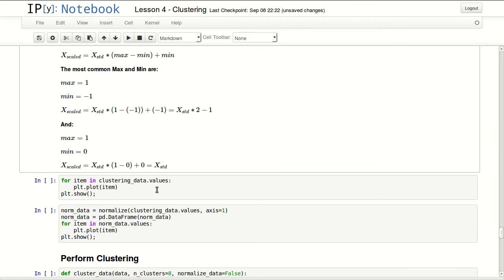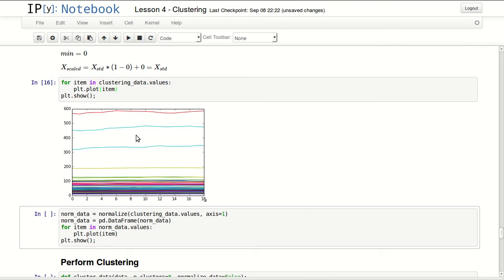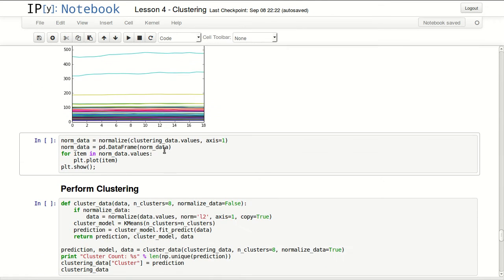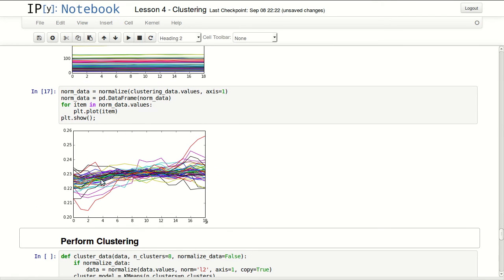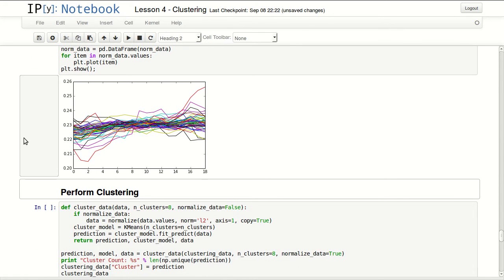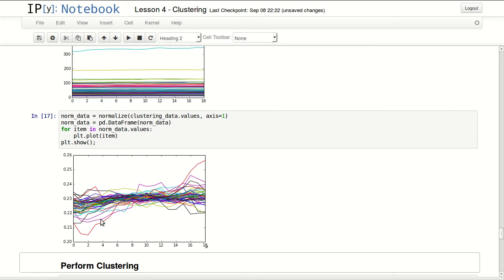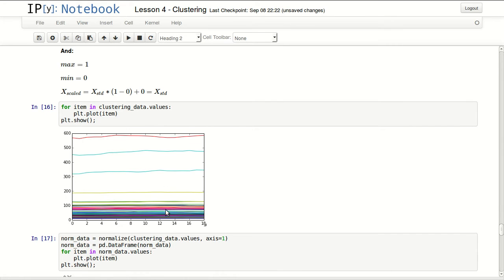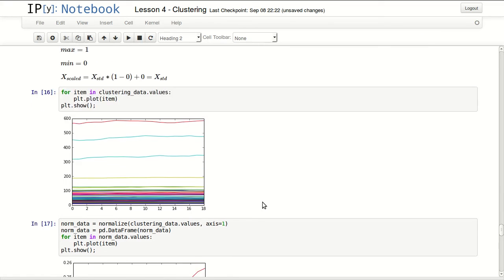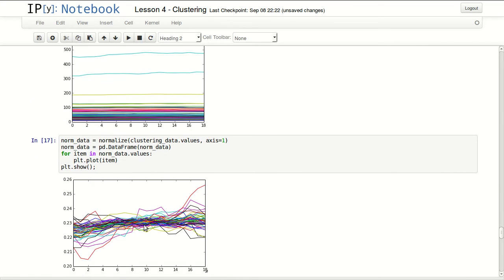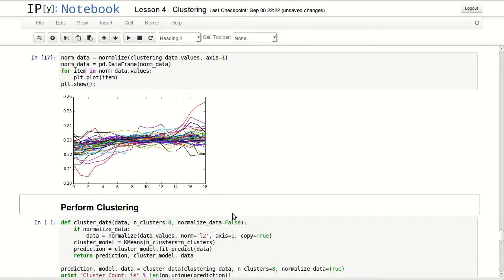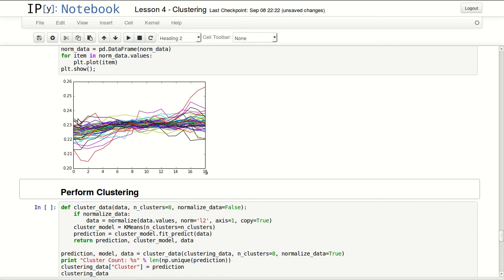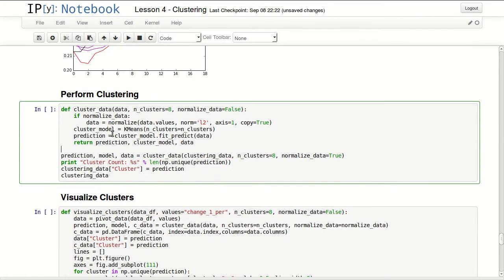That's really useful to find similar stocks. So this is how our data looks normally, and this is how our data looks if we normalize it on the x-axis, basically. It moved all of the stocks in a single range to show how they moved relative to each other. In here, it's useful if I want to look for stocks with similar prices, but in here it would be very useful if I want to look into stocks that are moving together. But it's really hard to still find any stocks in here. I have 50 lines tangling with each other. It's really hard to do this manually. So this is where clustering comes in.